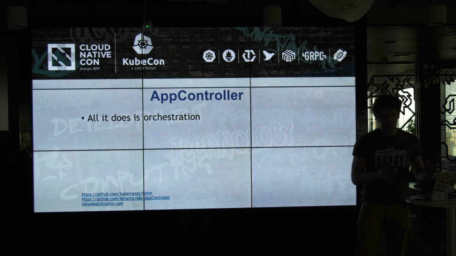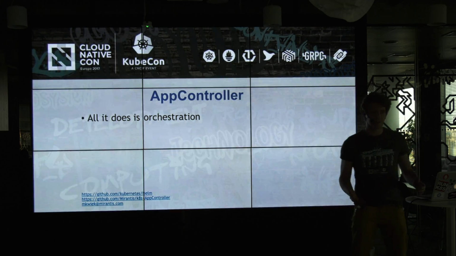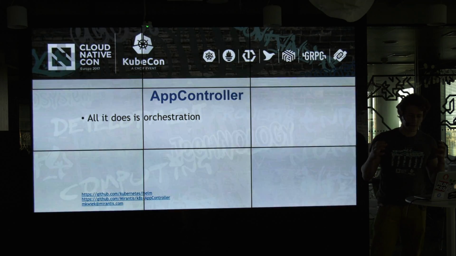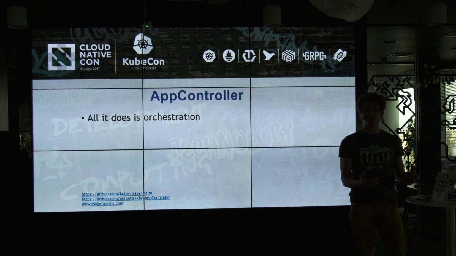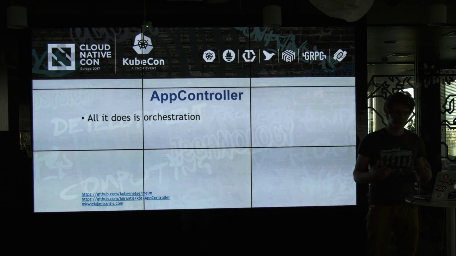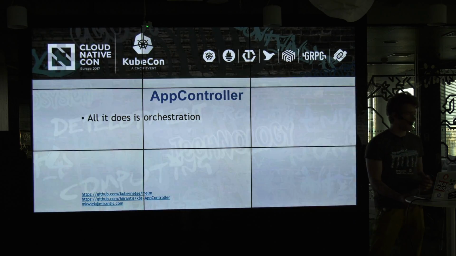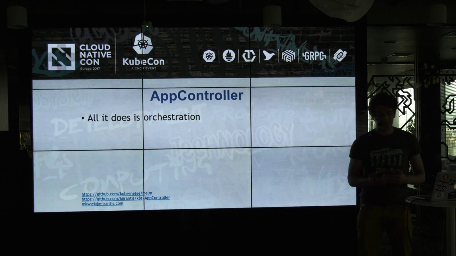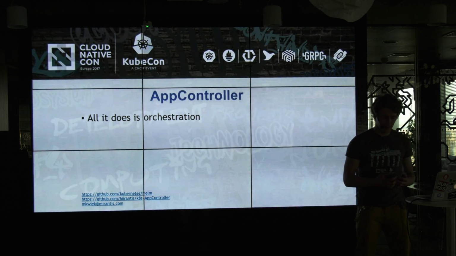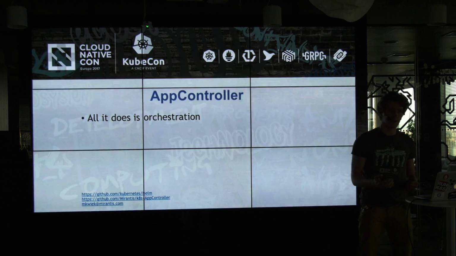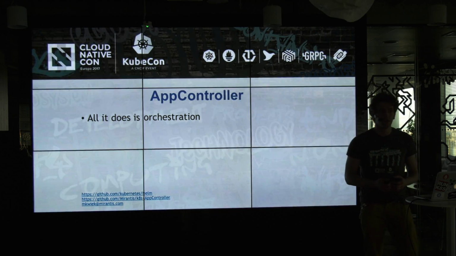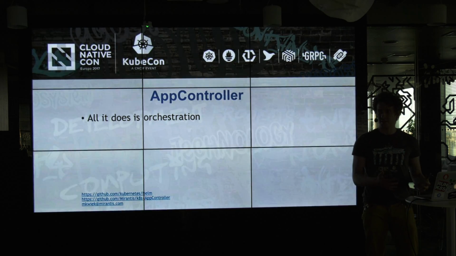Yeah, so now we can move to AppController. So AppController is a project that all it does is orchestration. It's focused solely on orchestration, and on orchestration inside a Kubernetes cluster, because you have orchestrators that can be more generic, but we wanted to have something that feels really Kubernetes native.